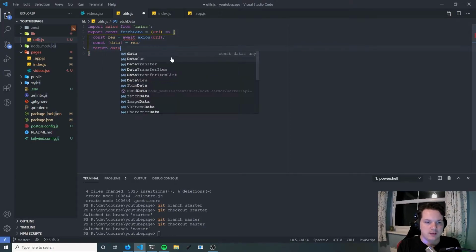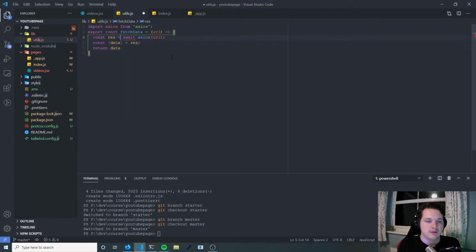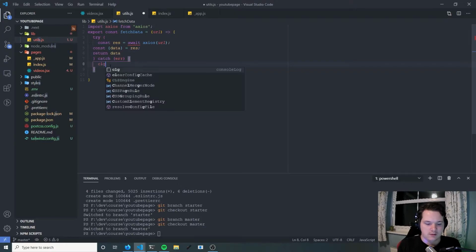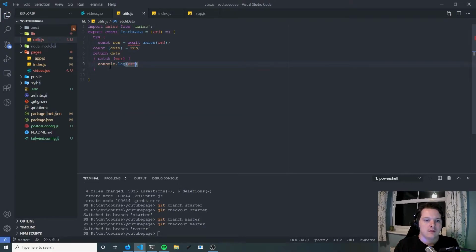We want to return the data. Of course, we want this in a try catch like this. So then let's move that up there, and then we'll just console log the error for now. And that needs to be async, of course. So perfect. I don't really like the way that looks, but anyway.